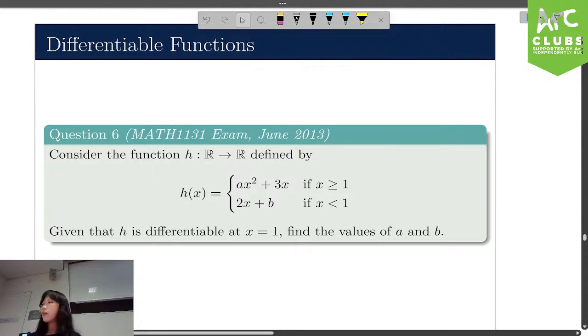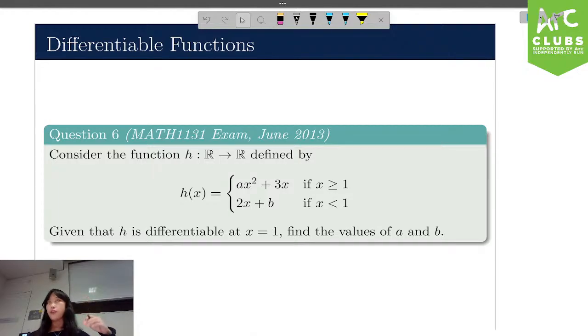All right, now let's look at differentiable functions. This is the next part, and we build differentiability on top of continuity, which we built on top of limits. So there's this nice layering that's going on to what we're learning. And the very first thing I want to do before I dive into this question is talk about the definition of differentiability.